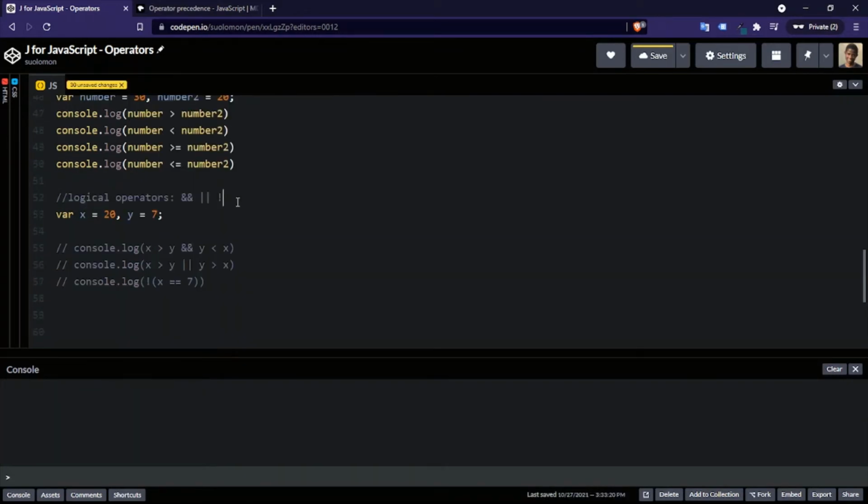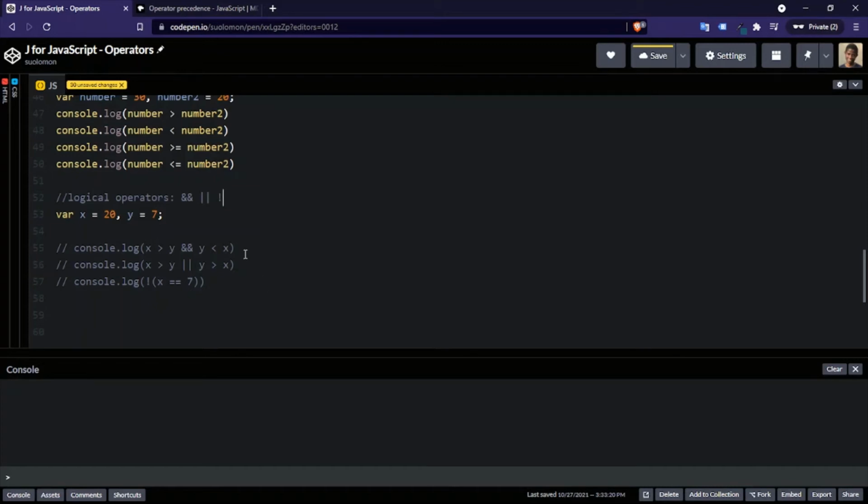So logical operators, as simple as they are, are used to determine logic between variables and values. Again, we have our simple examples here, with our console logs commented out, and we will be console logging one by one to see the results in the terminal and the difference between the AND, the OR and the NOT operators.